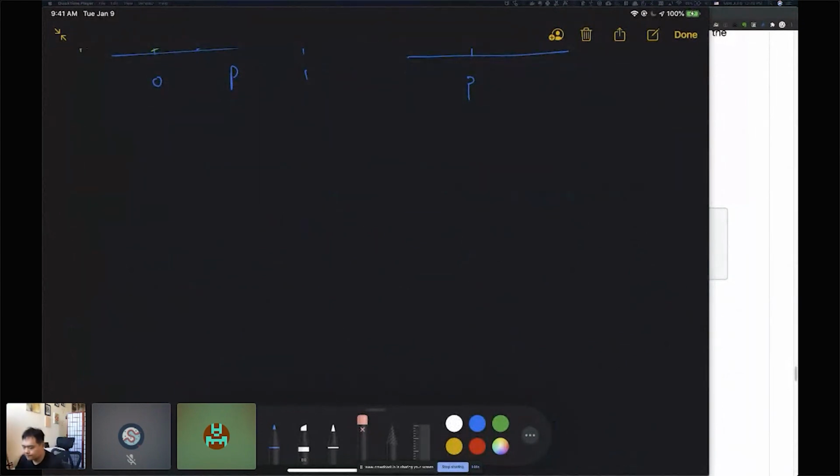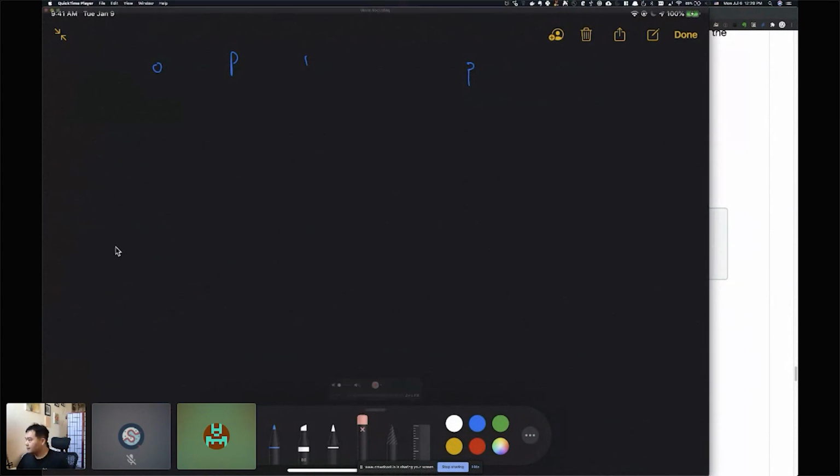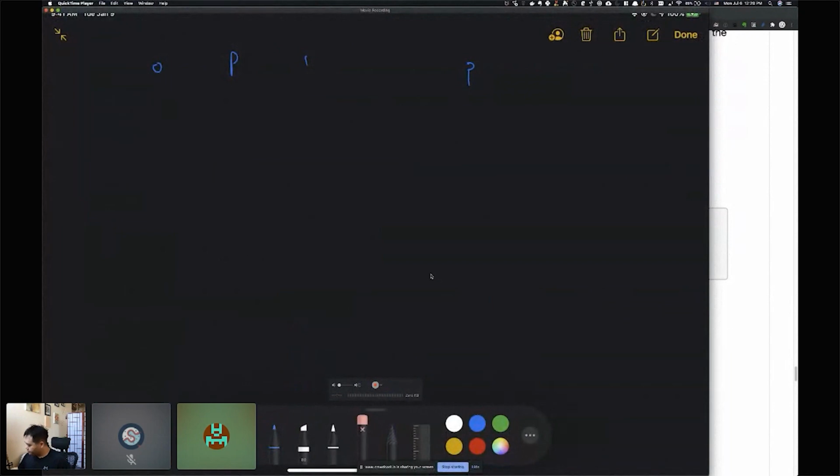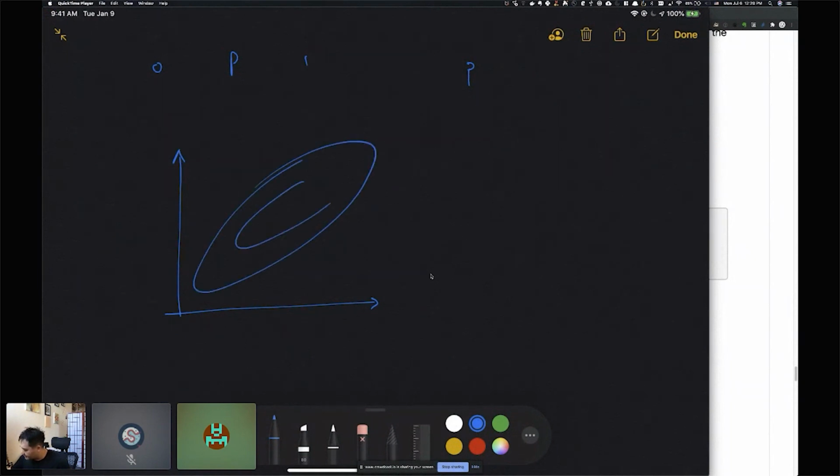Okay, so when we talk about a joint distribution, I think there's a visual way of understanding it, and that is by taking the classic bivariate Gaussian distribution.